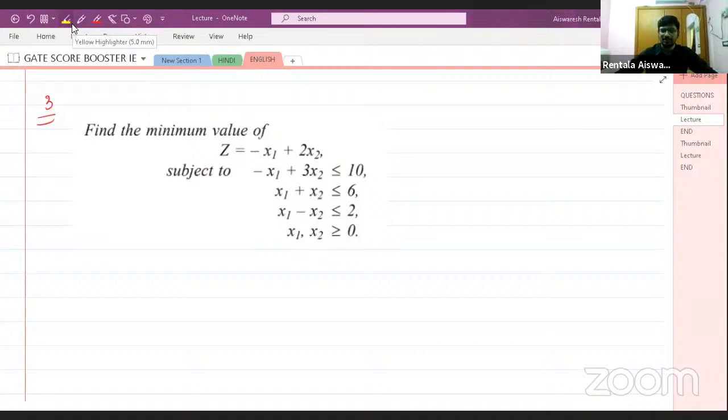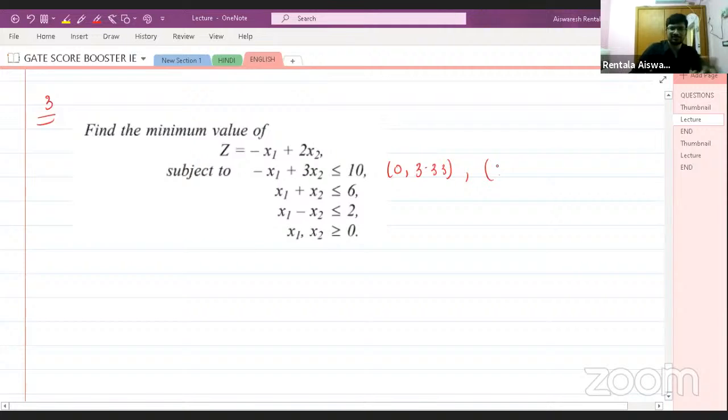You cannot directly plot the inequalities in the graph. If you want to plot these inequalities, first you have to plot the straight line, and then you can identify the region satisfied by the inequality. To plot a straight line, we need at least 2 points. How can we get 2 points? Put x1 equal to 0, you will get some x2 value. Put x2 equal to 0, you will get some x1 value. So proceed and try to solve it. I'll also be solving along with you. Please confirm whether the values I'm writing are correct or not. If there is any discrepancy, you can let me know.